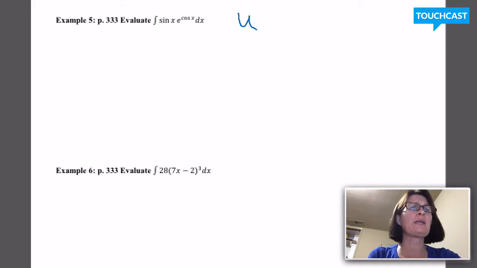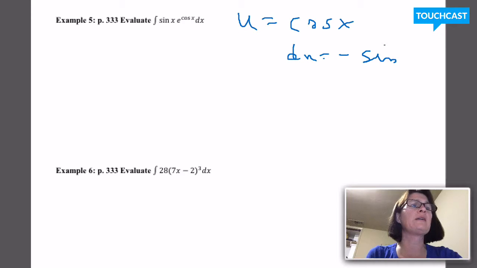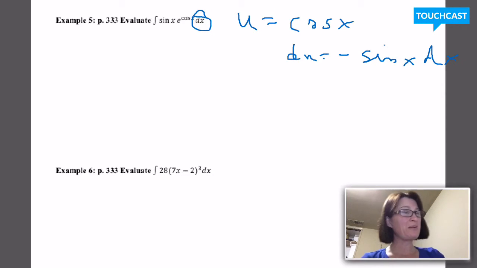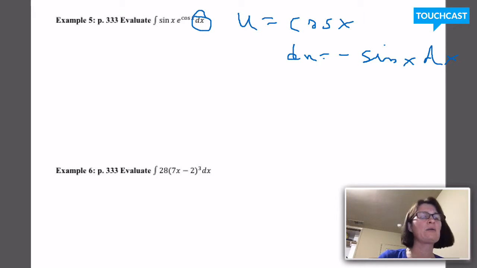So here we said we're going to let u equal cosine of x, in which case du is going to equal the opposite of the sine of x times dx. So the last time through, we said, well, if we isolate the dx in this expression, then we replace the dx in the original integral with that new expression, then we should be able to cancel out any function that still has an x in it, and have a new integral that uses only u.